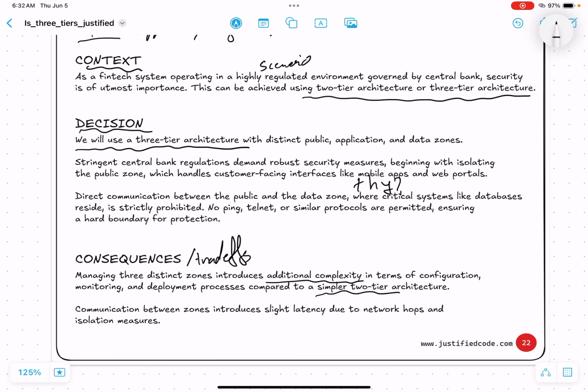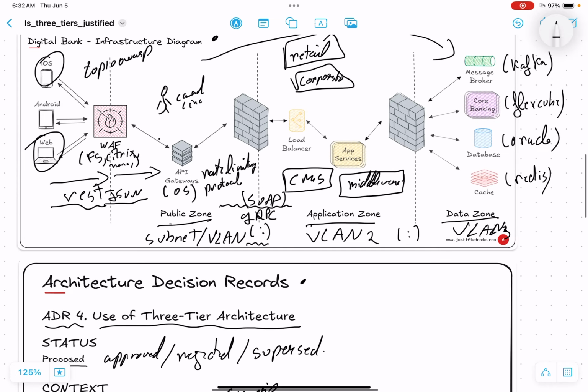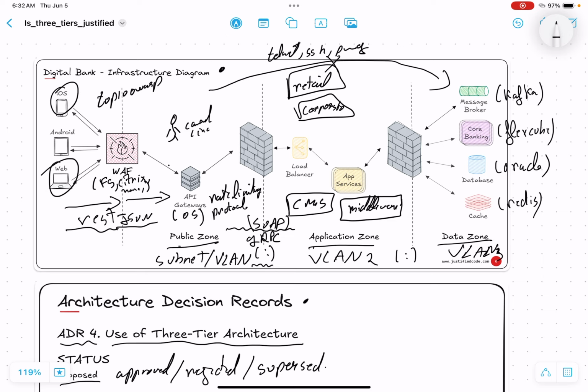The second thing is the latency, which imposes a performance degradation, because every time you have an additional network hop, you have to jump from here, then here, which is normal, and this can be solved with several mitigation techniques and technologies. One of them is gRPC, which is super fast.